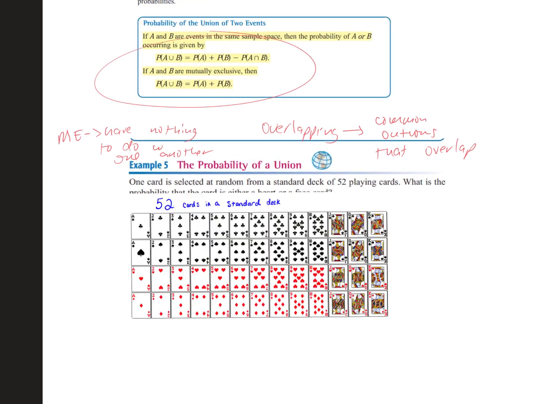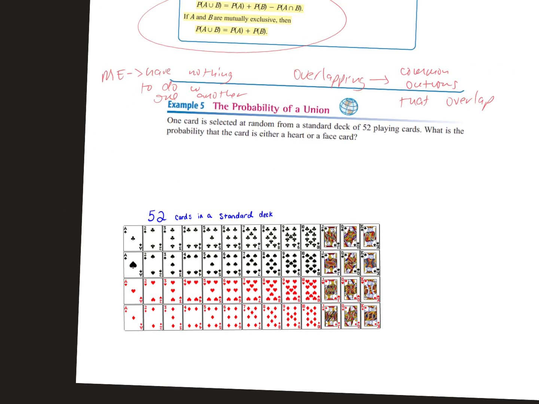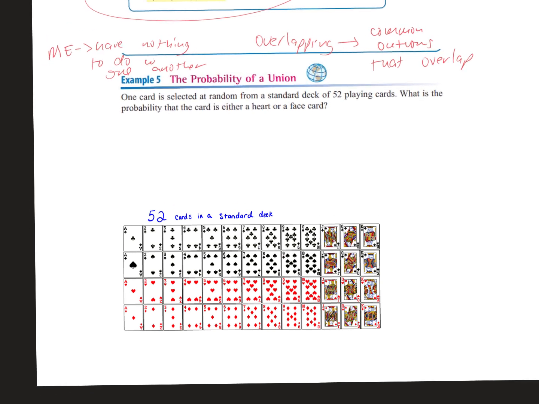Sometimes it's helpful. All right, this is in modules, your standard deck of cards. I put it in there, so you guys can, if you are still having trouble with this after we do a couple, just kind of put this next to all your deck of card problems, and it'll make things a little easier for you. But it says, what is the probability that you select at random from a deck of 52 the card is either a heart or a face card? So this is how I would do this problem. I would write down exactly what I want. I want the probability of a heart or a face card. Do you guys understand what I just did there?